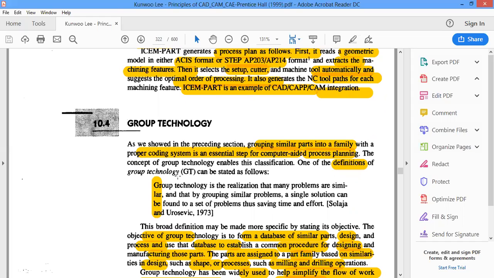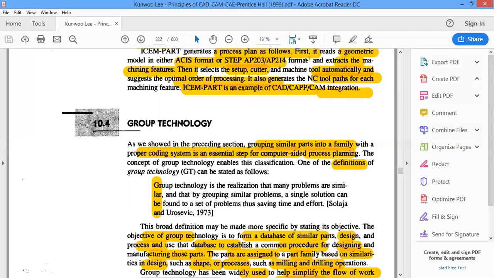So the definition for group technology is like this. Group technology is the realization that many problems are similar, and that by grouping similar problems, a single solution can be found to a set of problems, thus saving time and effort.